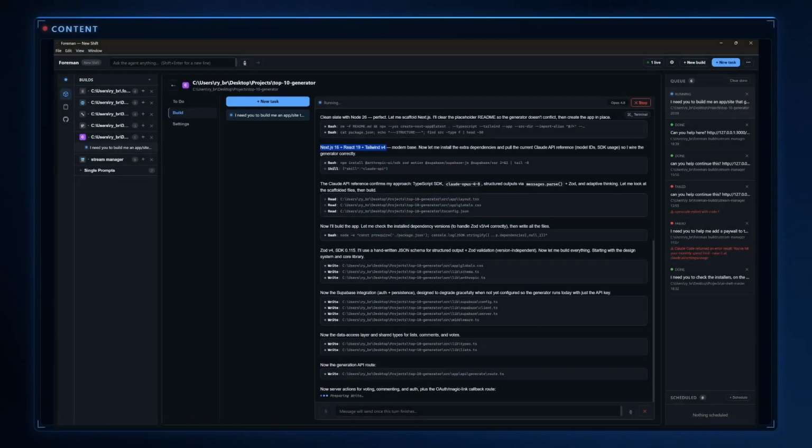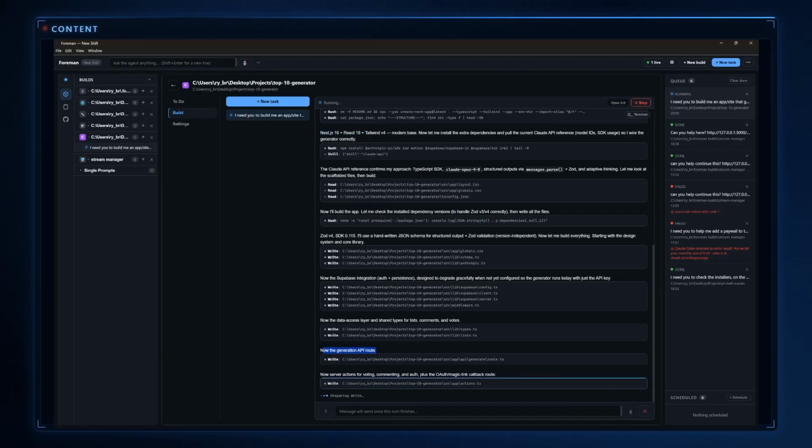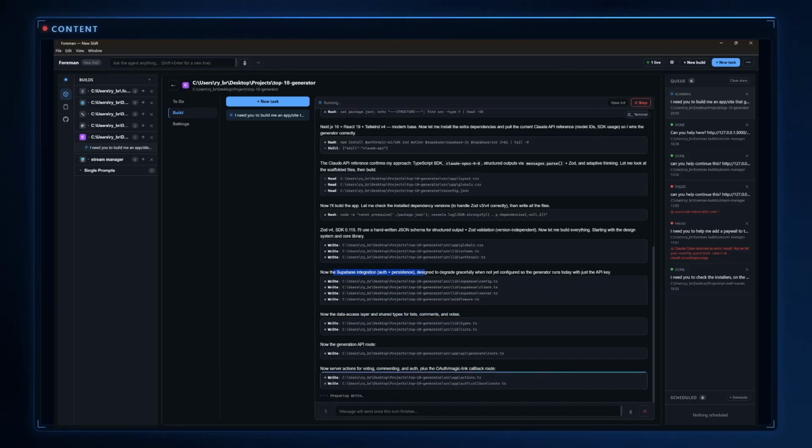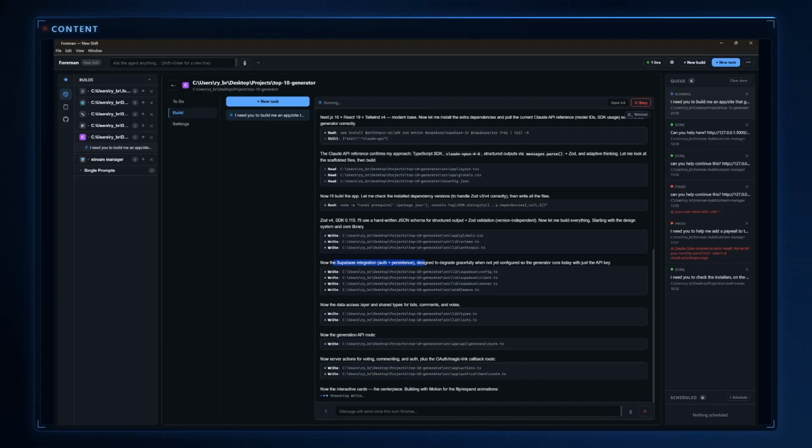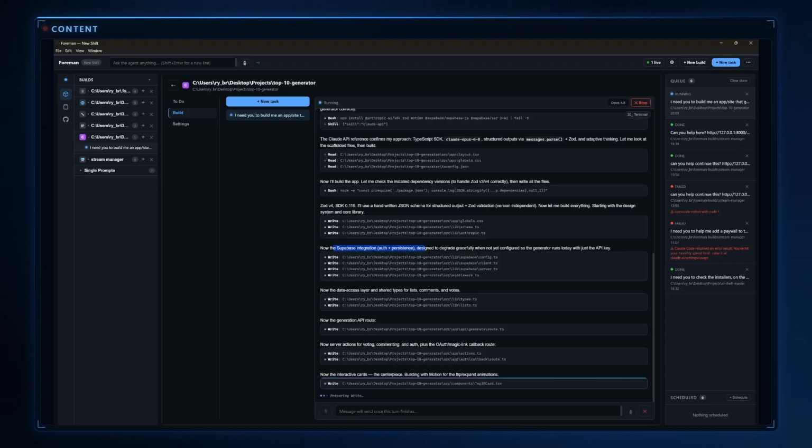It's making some server actions. It's made the API and the routes. It's created a data layer. It's installed Supabase. I don't know why it's adding in voting. I'm pretty sure it must think this is a plugin for something, some sort of YouTube plugin or OBS plugin. I don't know why I need to auth into this app.